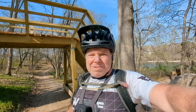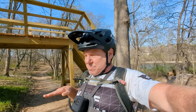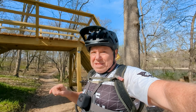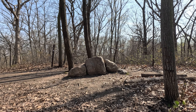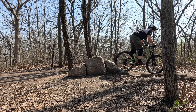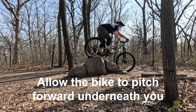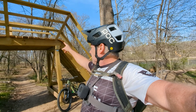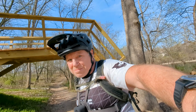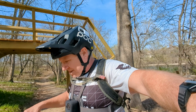Here's a quick example of me going over a rock with that pitch control. The bike pitches up and then comes down the other side of the rock, but my body stays relatively perpendicular to the ground and I just let the bike do its thing. Same thing going down: let the bike point down without your whole body moving forward with it — that's what's going to pitch you forward.